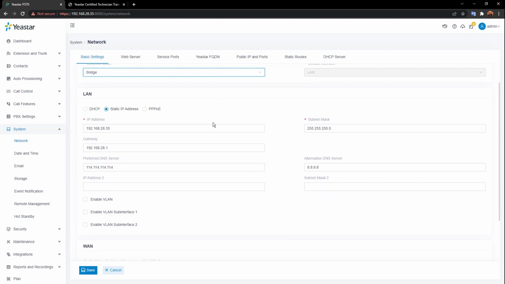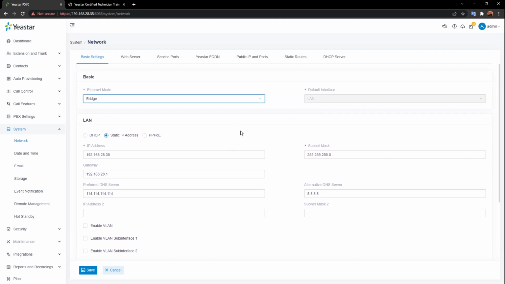You can use your LAN port to handle upstreams. And then you can probably use your WAN port to handle downstreams. That's it. So it's like a connection, right? We just build the bridge. Very popular if you want to drop the P-Series PBX in the local area network for the bridge. That's it. So you can use the bridge mode. Okay, that's what it is about this part. Not a big deal, I guess.